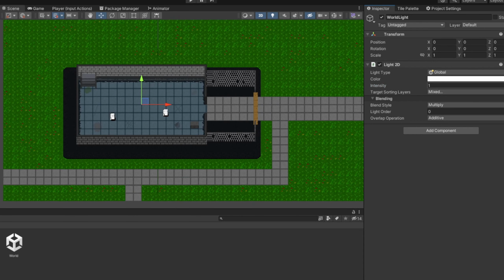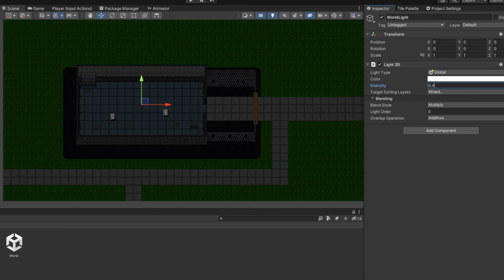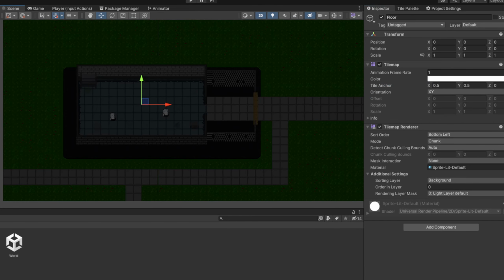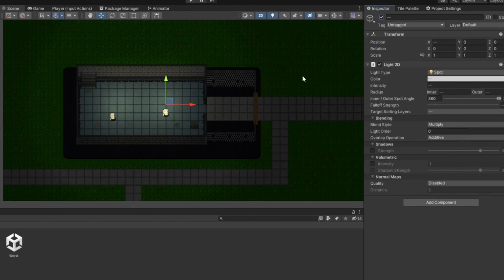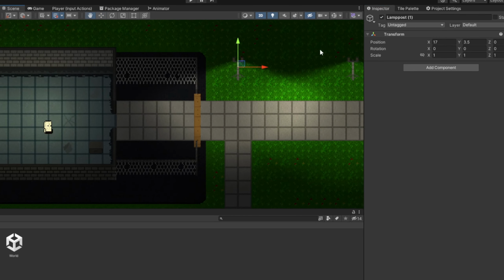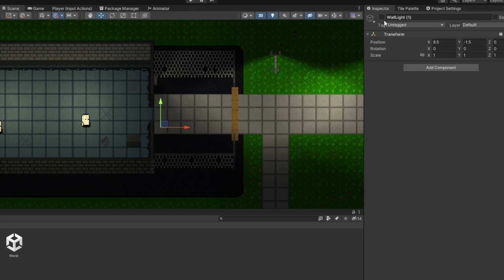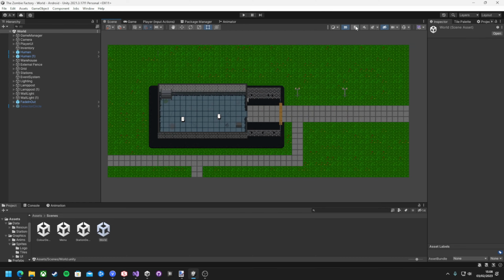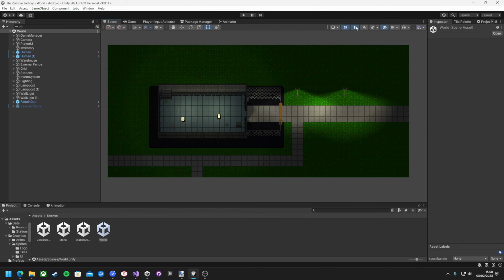And the last visual inclusion is the lighting. As it's supposed to be a bad time for the survivors, I turned the global light way down, added a few spotlights for inside the base, and outside to illuminate the zombies' path, and just overall it looks great when it comes together. You can see here the difference if I turn the lights off and on. It's literally night and day.